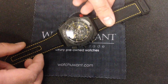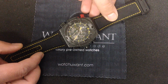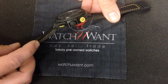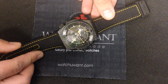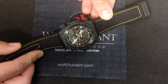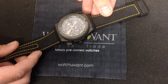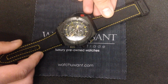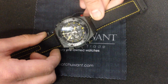Well, first and foremost, the King Power is the 48mm version of the iconic Hublot Big Bang. Now, it's bigger, its features are more pronounced, it has a larger, bolder case size. It still wears well for its size. In the signature Hublot style, it can accommodate just about any wrist as long as you're into this modern, large, bold, pronounced, flamboyant style. You're going to love this. If you like your Royal Oak Offshores, if you like the Hublot Big Bang, the King Power is right up your alley. And the King Power in Ayrton Senna, guys, is something really special.